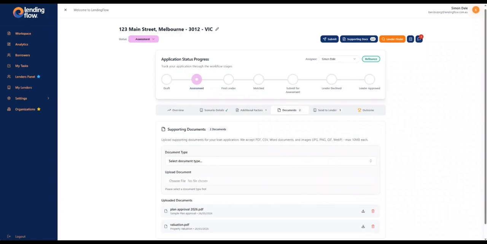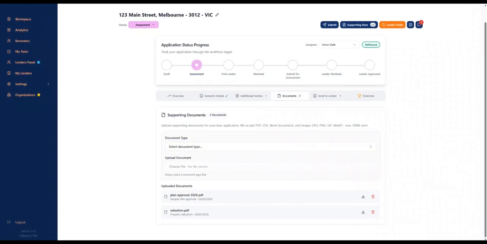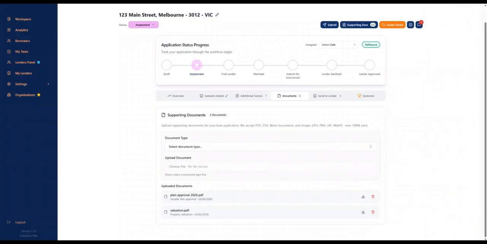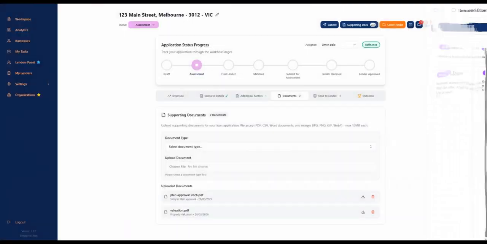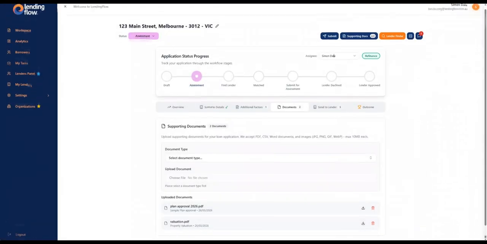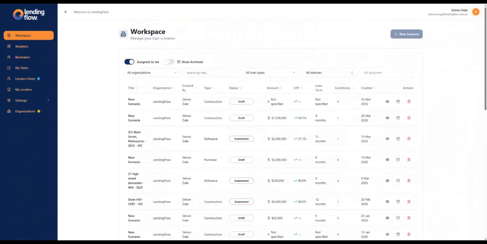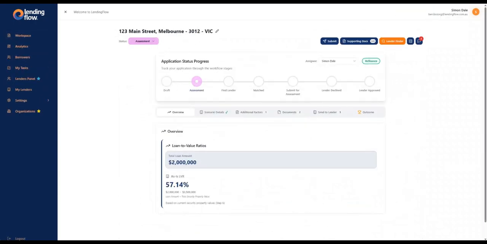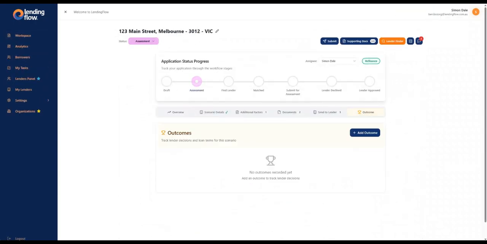Or manage and review all required documents, assign the scenario to another team member, add notes for collaboration. You are able to view a full audit log of all changes and activity. This is the most comprehensive and intelligently designed dashboard for each scenario. Everything about your deal lives here. How convenient is that? You can always return to this page from your workspace by clicking on any scenario. We'll also cover the outcome panel and other features in the next sections, which gives you even deeper insight into your deal.